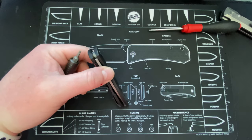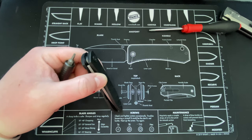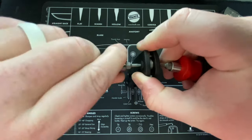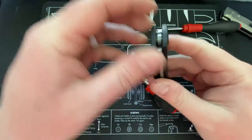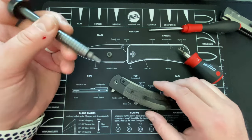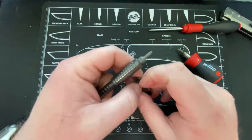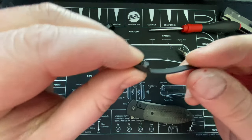I'm gonna grab something else. Okay, I'm gonna try this little guy. Probably gonna be easier. It's gonna give me more control, you know? Yeah, I just absolutely hate a spinning pivot. It just sucks. Like, I just don't get it. Why, oh, why do we have spinning pivots in 20-whatever the hell it is right now? I guess I have to take the clip off, which I wanna do anyway because it's not my preferred tension, and maybe just taking it off will help.